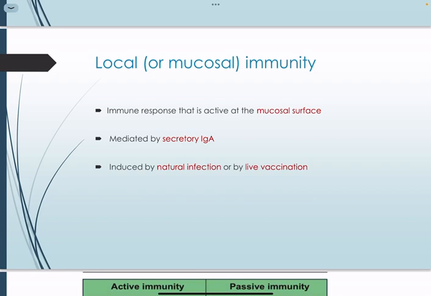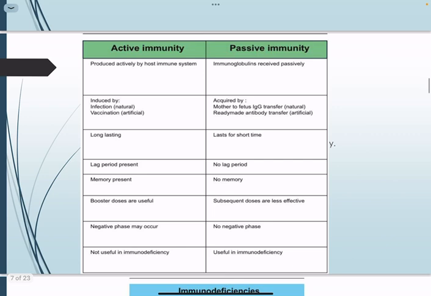Before moving on and digging deeper into primary deficiency disorders, let's differentiate between active and passive immunity, just to make sure that you know the difference very well. Active immunity means that your immune system is working very hard to produce this immunity by, for example, being exposed to an antigen, calling off the innate immune system and then the adaptive, T cell and B cell proliferation, and then antibody production. This is the natural history of developing an active immunity. While in passive immunity, immunoglobulins are received passively. They're infused, ready-to-use immunoglobulins.